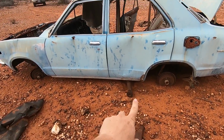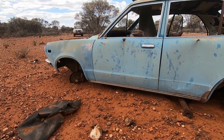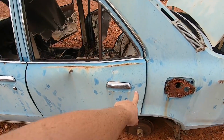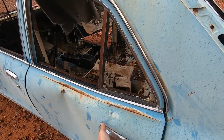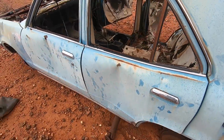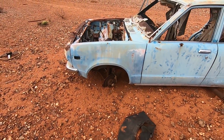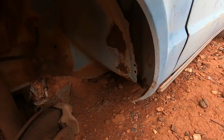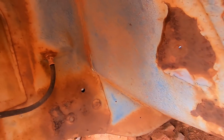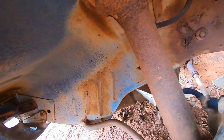Look, and all the chrome, all the trim pieces down the sill there. Wow, just wow. I wonder what animal made these prints. They're really interesting prints on the side of that car. But I feel these panels can just be popped out, checked for rust, obviously, because I can't see all of it, and they're good to go. That side's good. Right down this wheel arch. Yeah, that one looks all right as well, doesn't it, guys? Oh, there's a bit of rust up there. But my gosh.